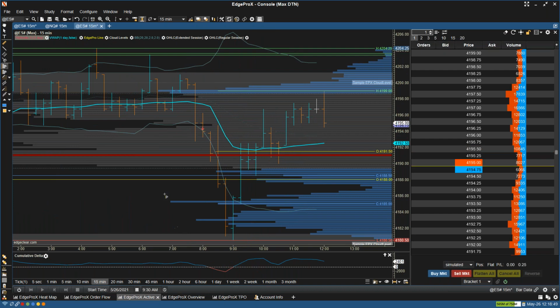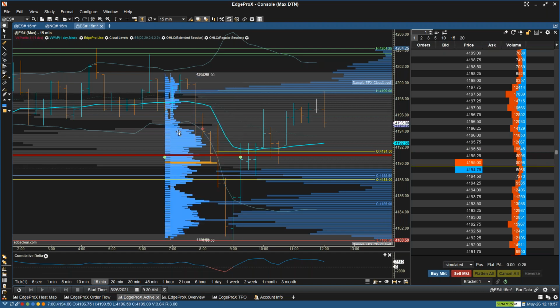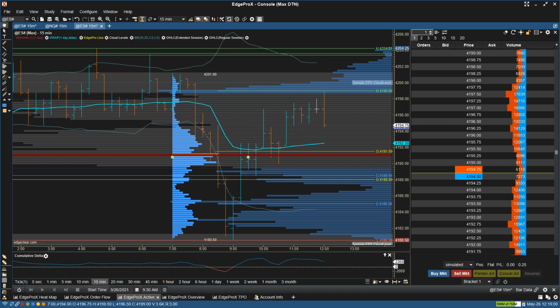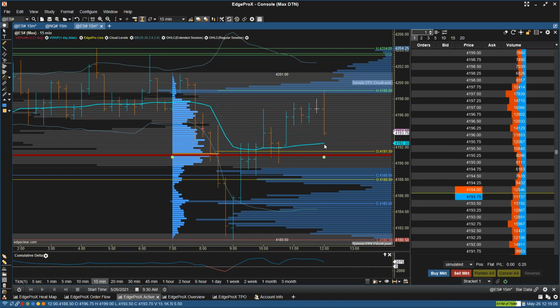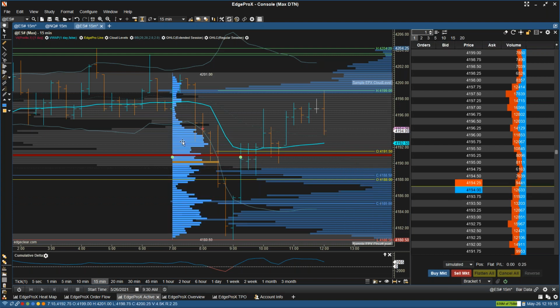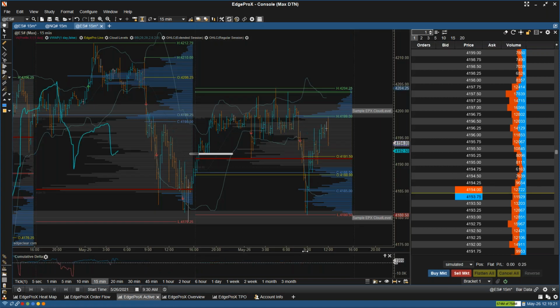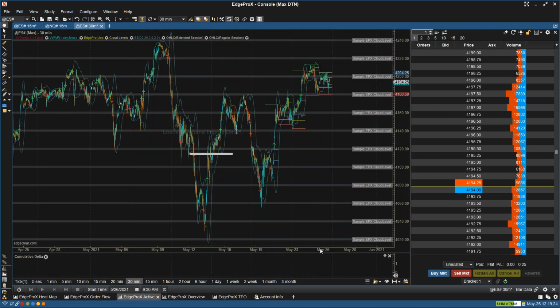So if you want it at 7 a.m., you can draw it from 7 a.m. and drag it a little bit more. So there it is. You can pull it out all the way to the end, and that would be the 7 a.m. on to current price volume profile. That's how I would do that. I do not believe you can set that in the study itself, but that's how I would have done it in the past. Then you can just copy and paste it if you're doing a repeat, or if you want to use different time intervals.